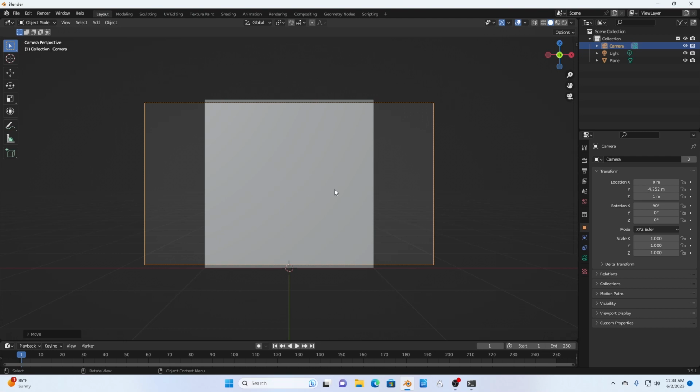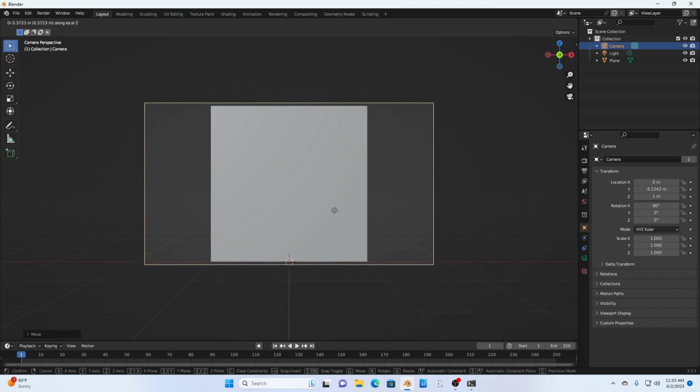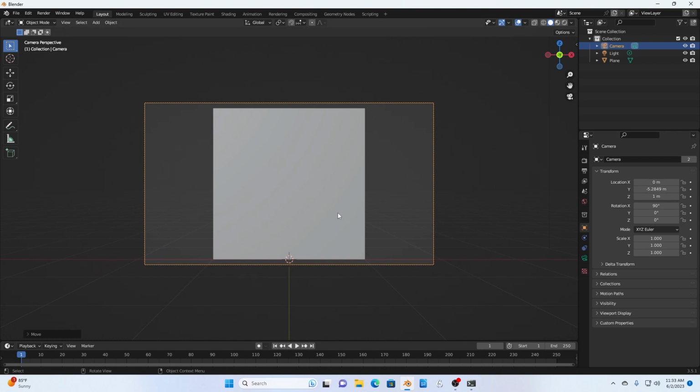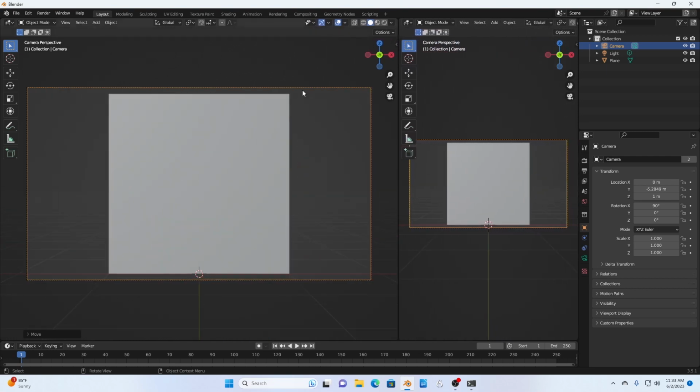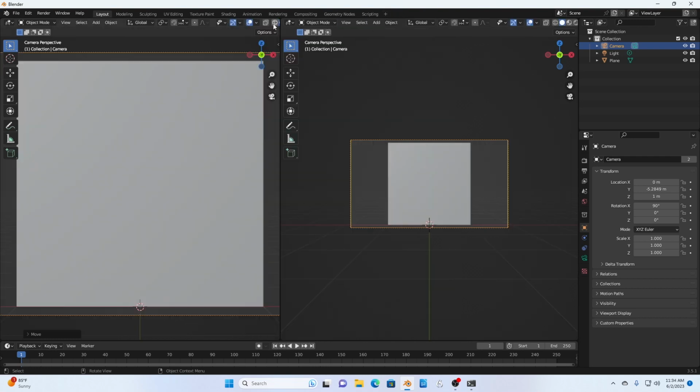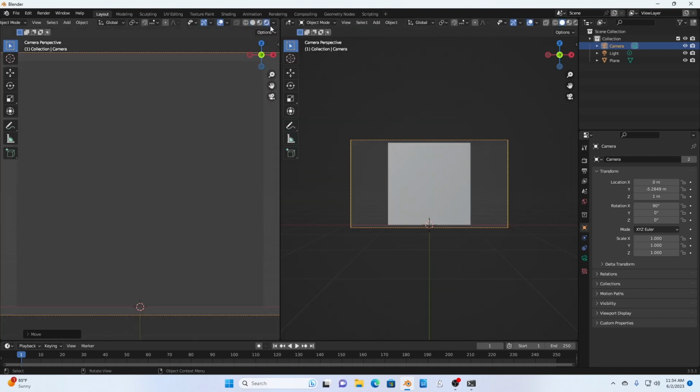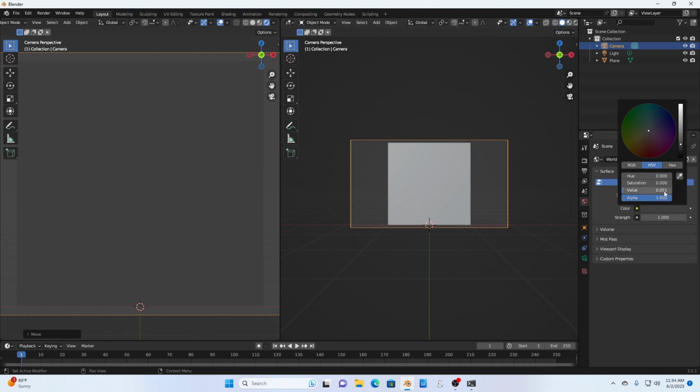I want to move it back a little bit, so G, middle mouse button. I'm not going to call out every key I'm using, but I don't have screencast keys, so I'm going to have to call out a lot more of them than I want to. Change it to render, which is going to be an Eevee. The background to black.